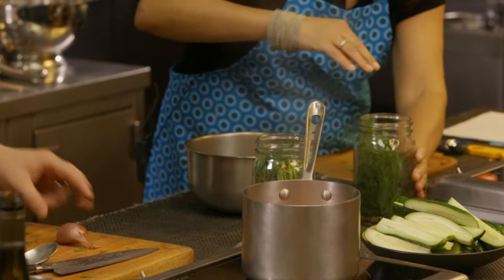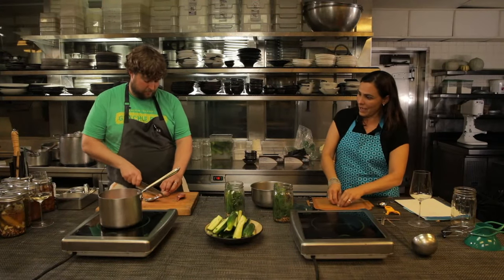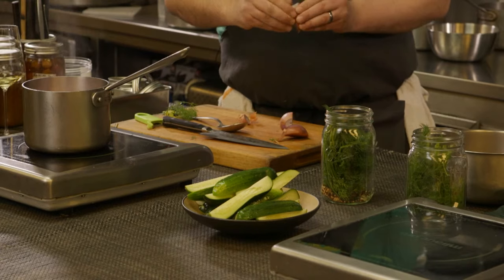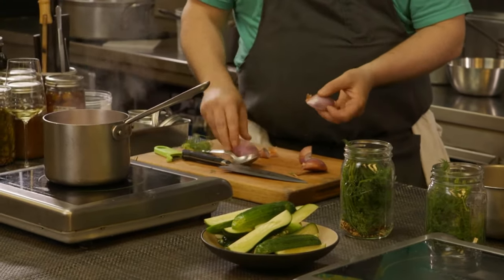This is one of those moments where you can put whatever you like in your jar. I like to put shallot in mine. You can put red onion if you prefer, or no onion if you prefer. I like shallots, and they're going to pickle up and we can eat the shallot as well later.